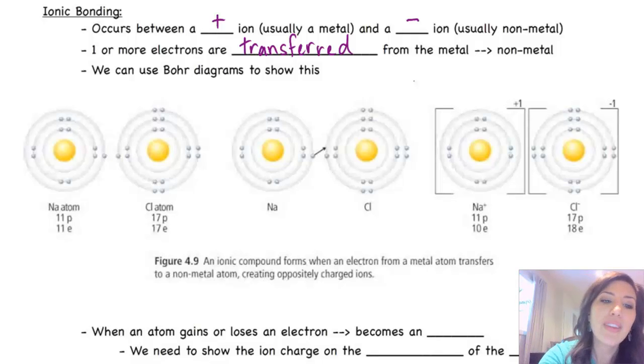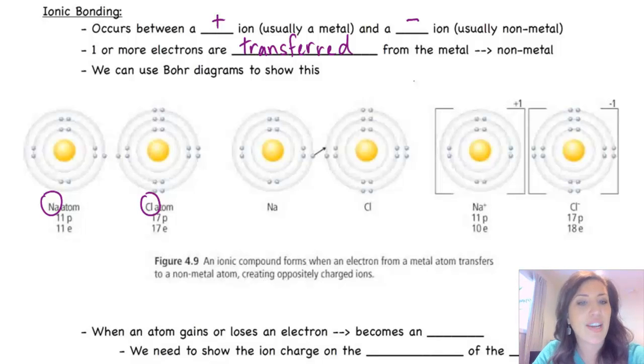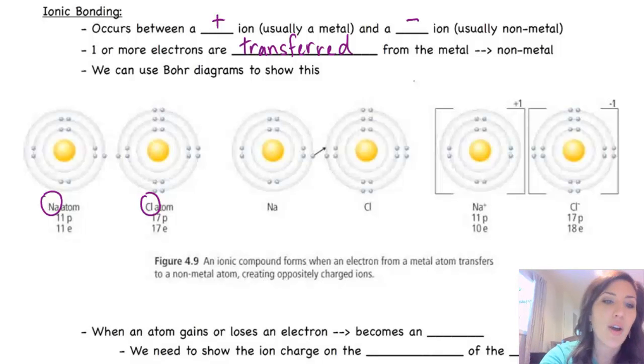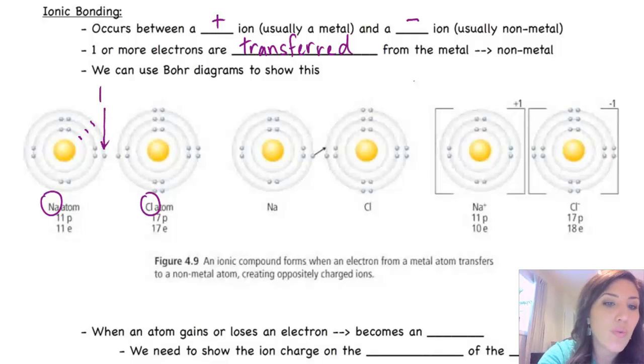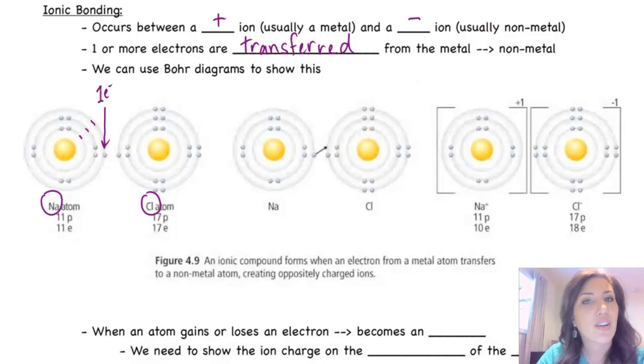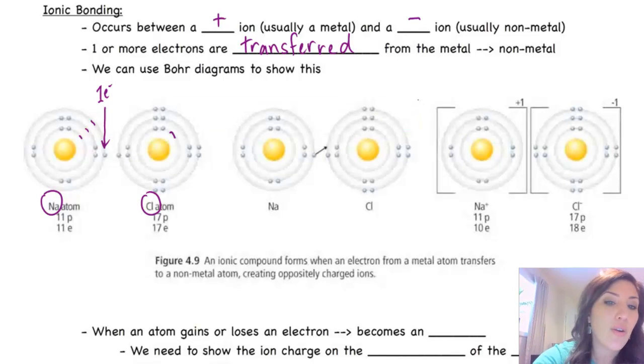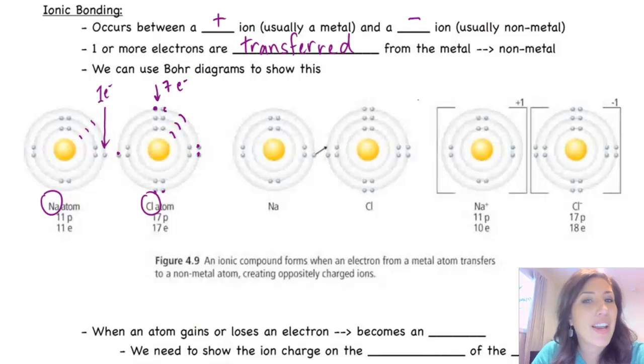So in sodium and chlorine, these 2 different atoms, we see that sodium has 1, 2, 3 shells, and in its outer third shell there's only 1 electron. Whereas in chlorine we have again 1, 2, 3 shells, but in its outer shell there's 1, 2, 3, 4, 5, 6, 7 electrons. So neither of them are at 8, and both want to be at 8 for their outer shell.